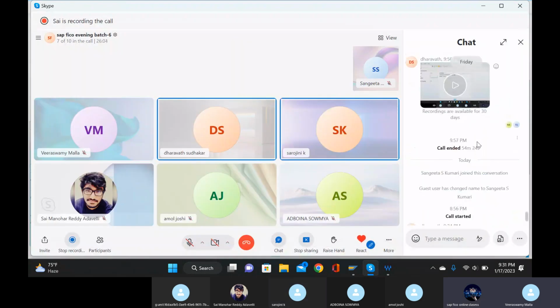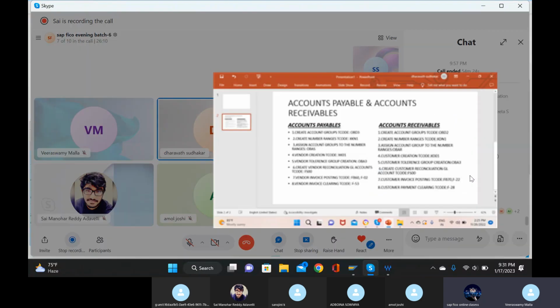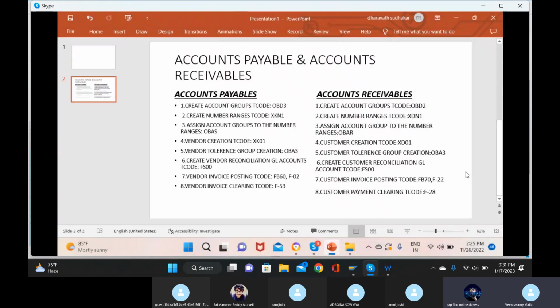And the other thing is domestic vendor and domestic customer. Suppose you are a person from the UK and you are doing business.